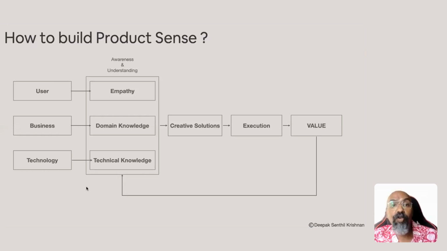So when we talk about awareness and understanding from the lens of the user, we call this empathy: the ability to put ourselves in the shoes of our end users and customers, to feel what they feel, to see what they can do and cannot do, and see what kind of aspirations they have, and then use all of those insights to figure out which of those really matter to make the kind of product decisions that we want to make.